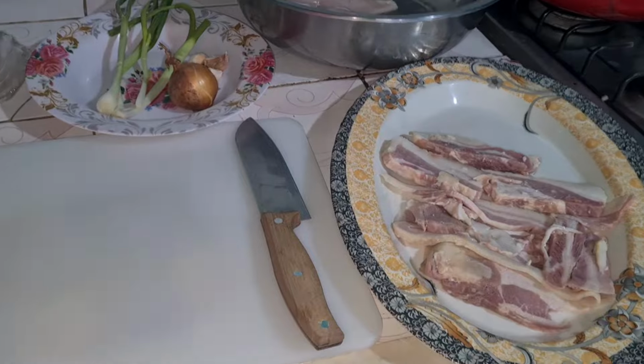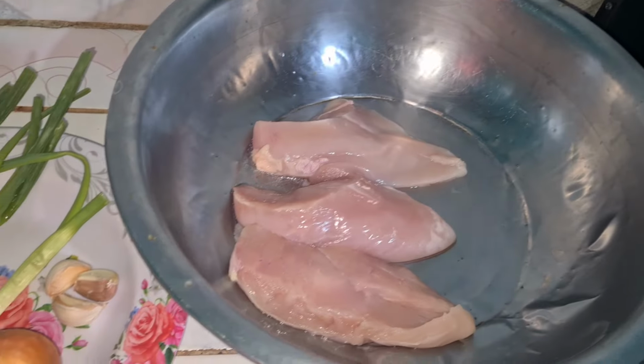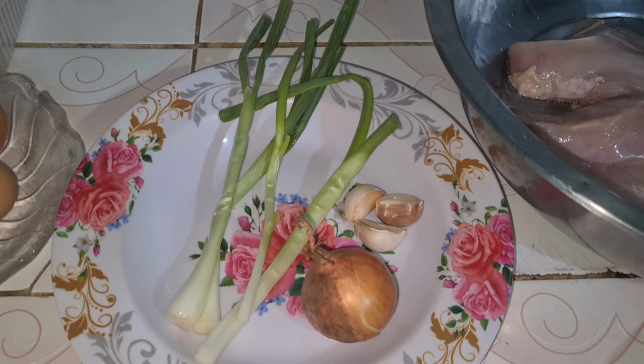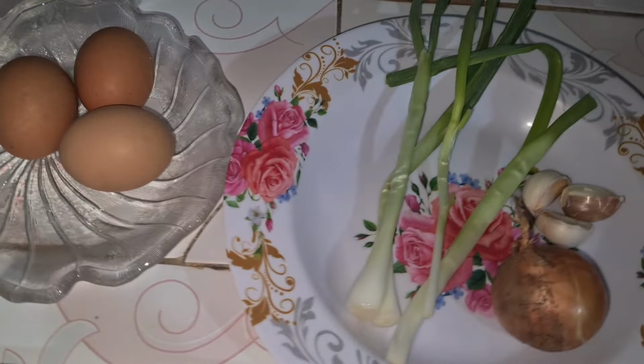All right, guys. So we're going to get into it. I'm going to show you the ingredients. All right, guys. So like I said, here are the ingredients. Pretty simplistic. I just have some bacon here, some chicken breast over there, some scallions, onions, garlic, and 3 eggs.